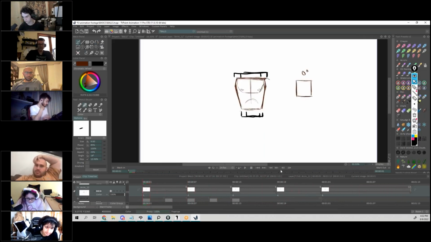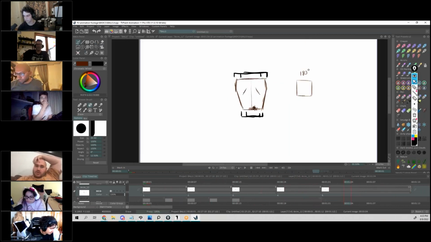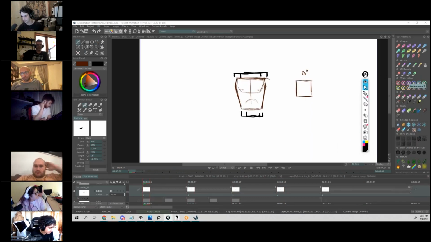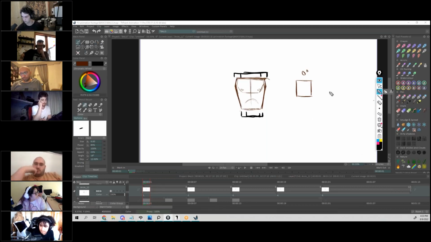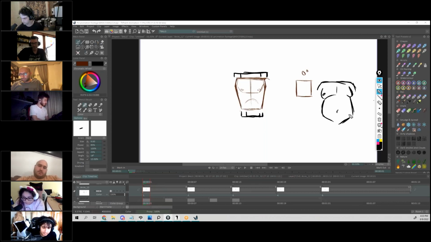I'm curious, James. If we find a reference that we really like the shape language of, but we only have a front view or a 3/4 view and don't know what the profile looks like, do you have any advice on how to come up with that information? Sure. Let's imagine I'm going to draw a chunky boy in front view.